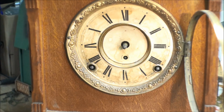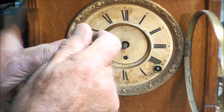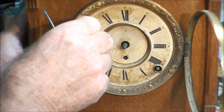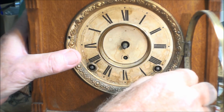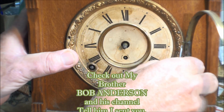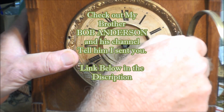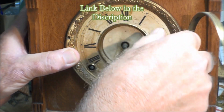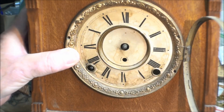And while I'm here, I'm going to go ahead and take this dial off, because like I say, I want to kind of shine it up, and I also need to take it with me to go get a new glass made, which I'll see about having my older brother do, because he has the stained glass stuff along with, we'll call it a glass grinder, and that's from your stained glass, being able to grind the edges of it.